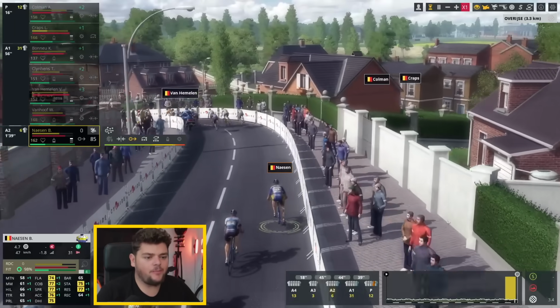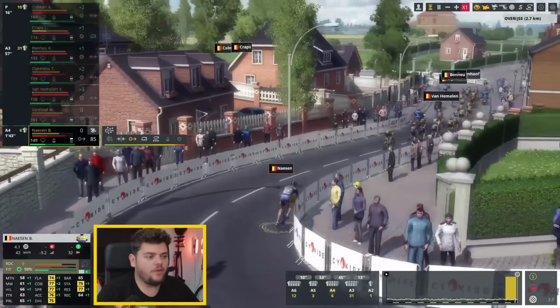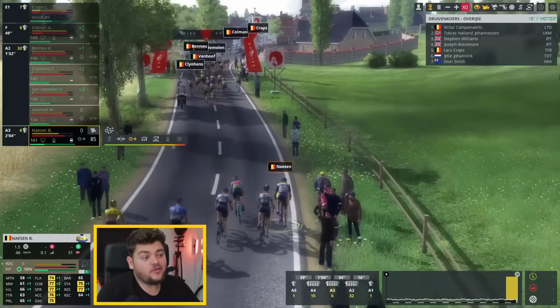There we are then, being dropped out the back of the peloton. I'll be honest, if my team had my back here, I would have won this race. I can feel it. Let's take a look at who's winning this race on the right top, and it is Victor Kampenaerts. Lars Krabs top 5, so actually, Krabs didn't do too bad.